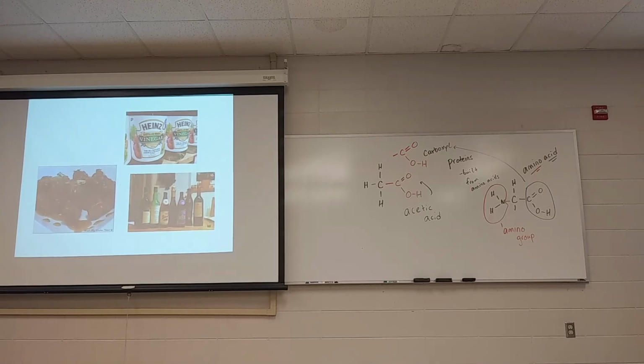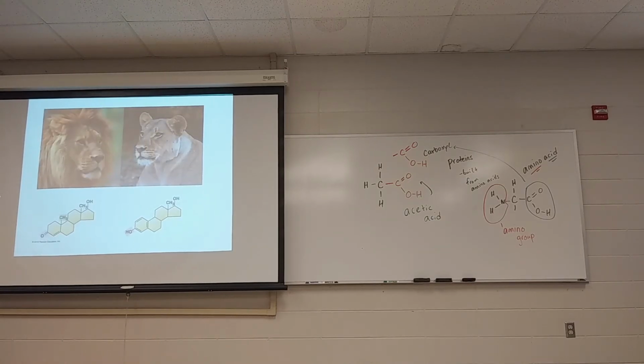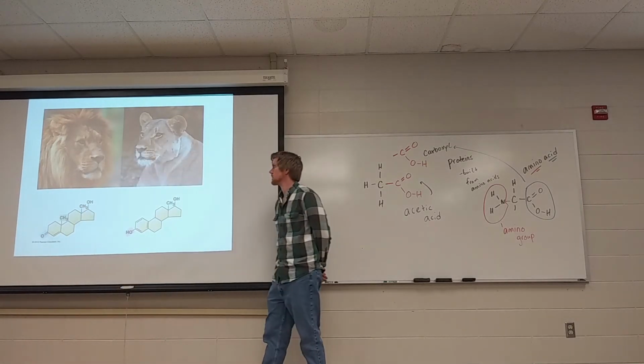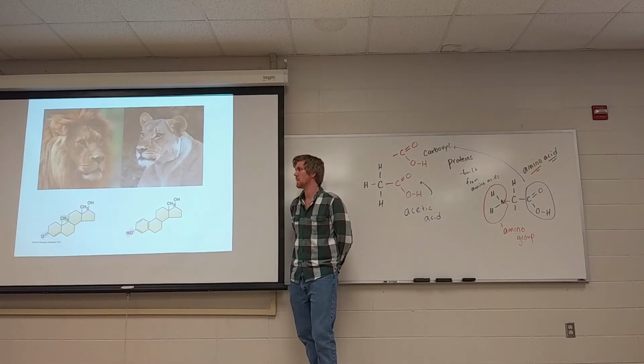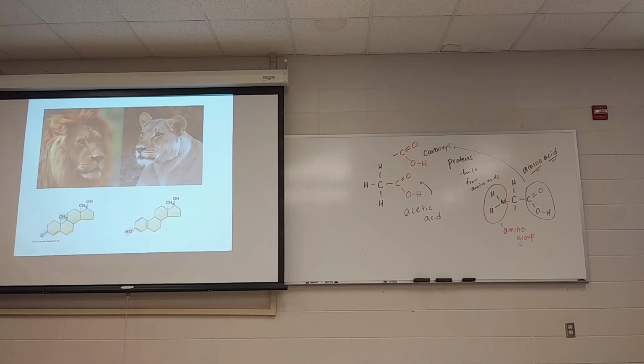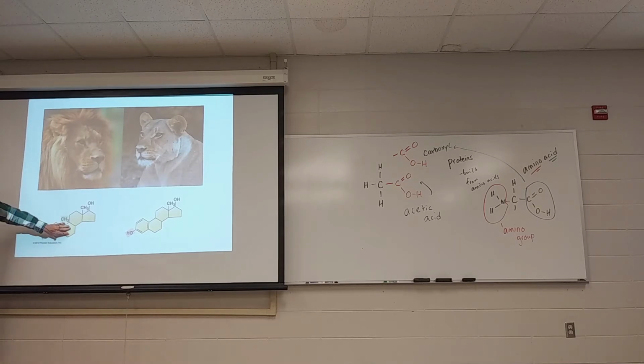If you're wondering how big of an impact they can have, here is an example of that. These are two lions, obviously. The one on the left, a male lion, the one on the right, a female lion. There are a number of different external sexual characteristics that distinguish male and female lions, but the mane is, of course, the most well-known one. Part of what contributes to the development of male physical characteristics is the presence and the abundance of testosterone that is present during development. We have two molecules here.